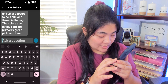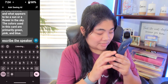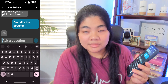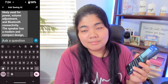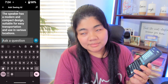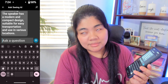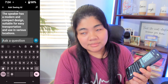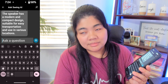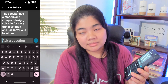Let's ask about the speaker. I'll type: 'Describe the speaker.' The response: 'The speaker in the picture is a portable Bluetooth speaker placed on a dark surface, likely a desk or shelf. The speaker is rectangular with rounded edges in a horizontal orientation. It has a dark grill covering the front with the brand's logo towards the lower right corner. On the top there are control buttons likely used for power, volume adjustment, and Bluetooth connectivity. The speaker has a modern and compact design suitable for easy transportation.'